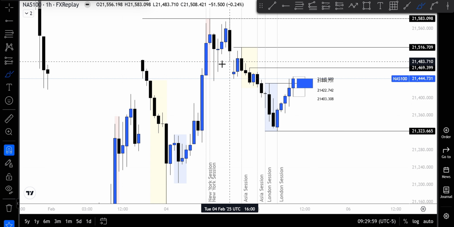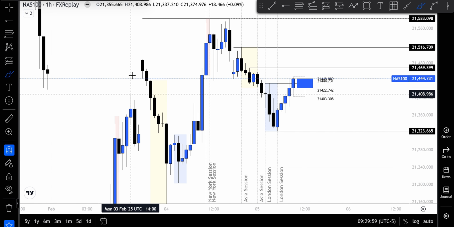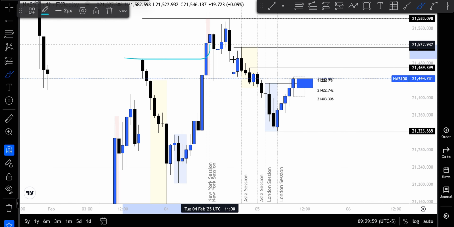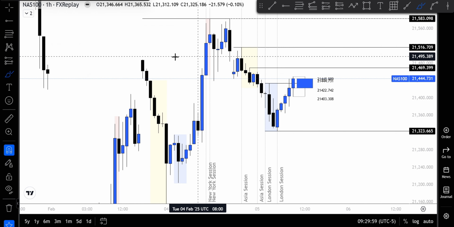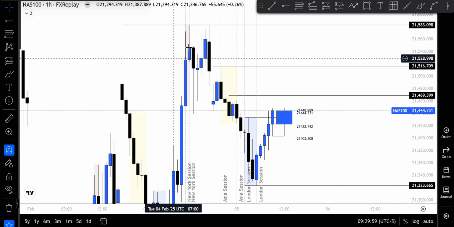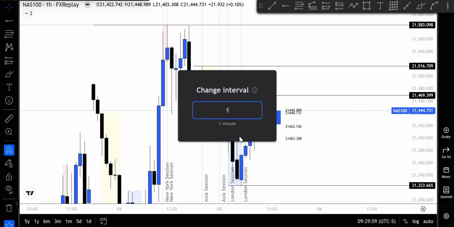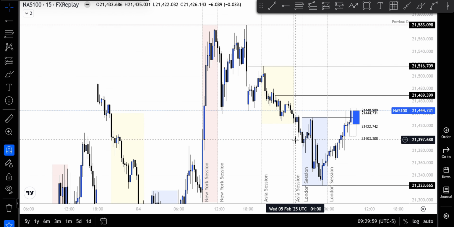They are not signifying that price is reversing, because as you can see, price did not touch any point of reversal, anything that was important for it to reverse. Maybe this high could have been an important reversal, but since we touched it and then started accumulating, it was not signifying strength, therefore it did not reverse. It only caused a slight pullback. So I am still bullish, and we can confirm by going into the 15 minute.